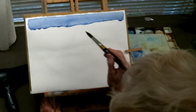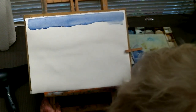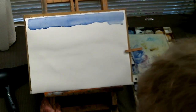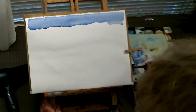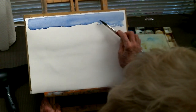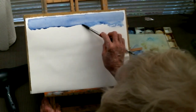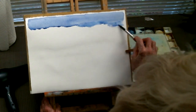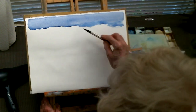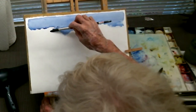So we're thinking about sky. Now maybe I might like to have some clouds in here. What do you think? Some clouds? Now this is a different technique. We're going to try to get a little bit of dry brush across the tops of these clouds. So I'm going to go into that bead of water with a brush that's got mostly paint on it, not a lot of water, so I can get this dry brush effect on the tops of my clouds.